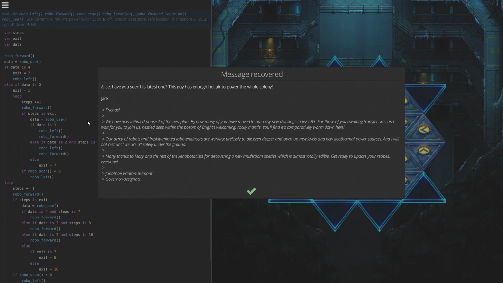Anyway, Alice, have you seen his latest one? This guy has enough hot air to power the whole colony. Check. Friends, we have now initiated phase 2 of the new plan. By now many of you have moved to our cozy new dwellings in level B3. For those of you awaiting transfer, we can't wait for you to join us. Nestled deep within the bosom of Bright's welcoming rocky mantle, you'll find it's comparatively warm down here. Our army of robots and freshly minted robo-engineers are working tirelessly to dig even deeper and open up new levels and new geothermal power sources, and I will not rest until we are all safely under the ground. Many thanks to Mary and the rest of the xenobotanists for discovering a new mushroom species which is almost totally edible. Almost totally, yeah. Get ready to update your recipes, everyone. Jonathan Trenton Belmont, Governor Designate.